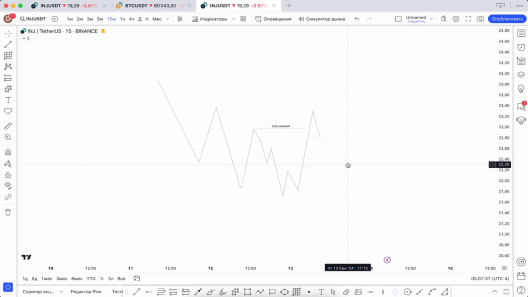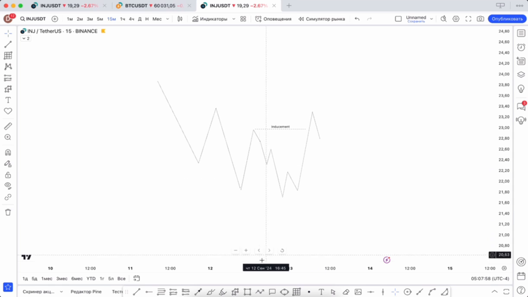Also, a very important difference in our smart money strategy from classic smart money is that we know where the structure goes, in what direction. We understand how the true points of oscillation are formed, that is, minimums, maximums, and how the BOS and CHoCH are formed. Now we will go further.